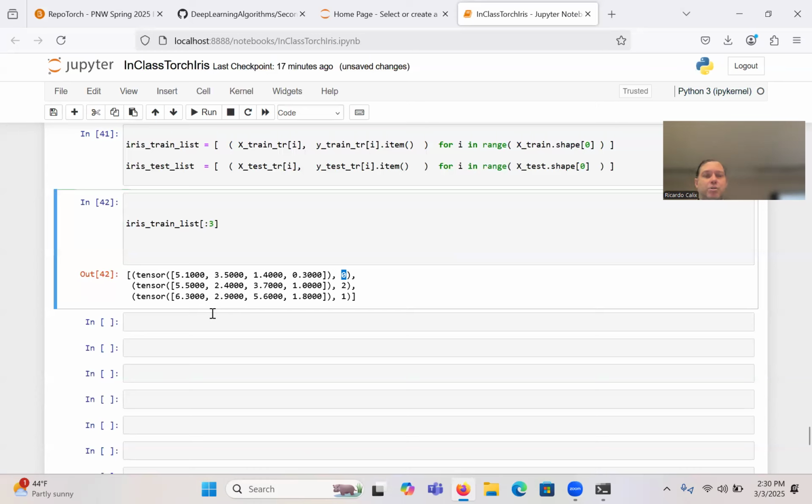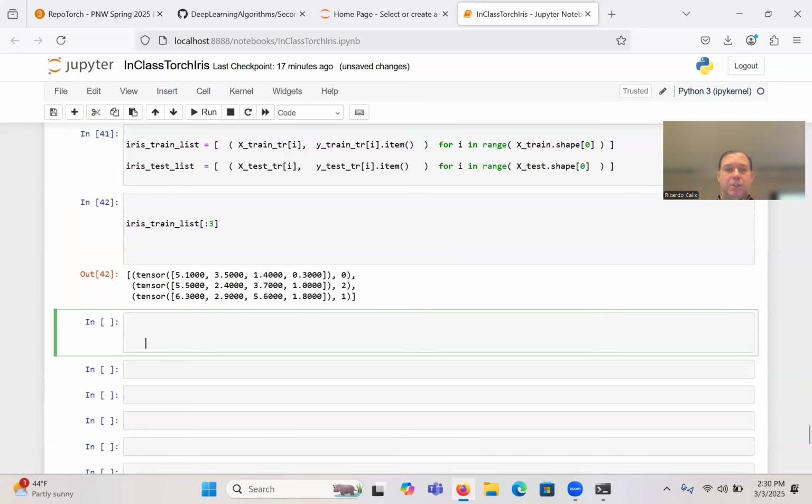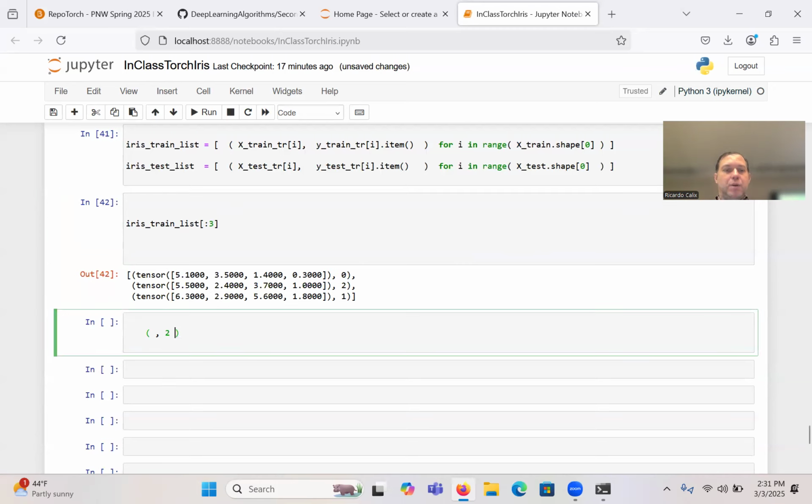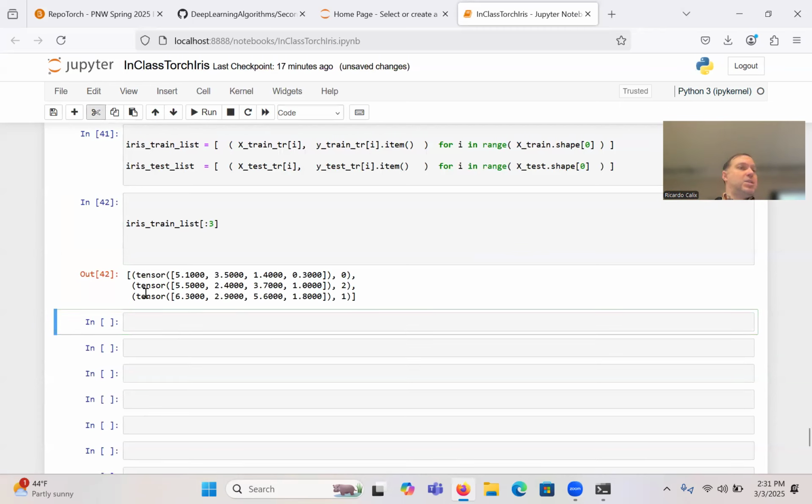So this data structure, the tuple, literally looks like this, right? And so that's 2. Let's say I grab this sample over here. So that's just 2. And then here, this is not a list, but a torch tensor that has the values. Does that make sense? Very important that you understand this part. All right, so that's done.